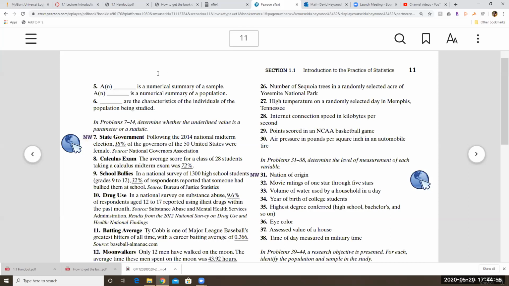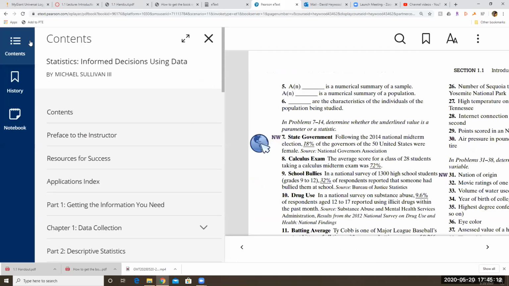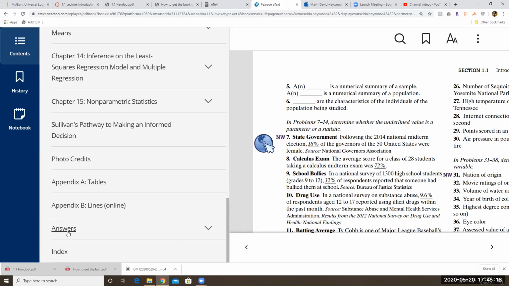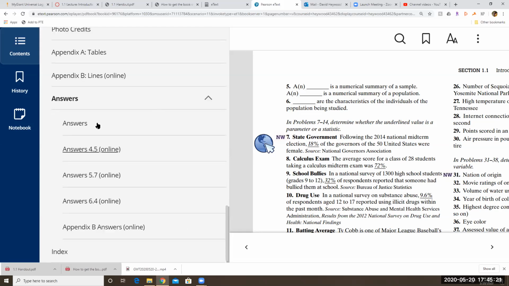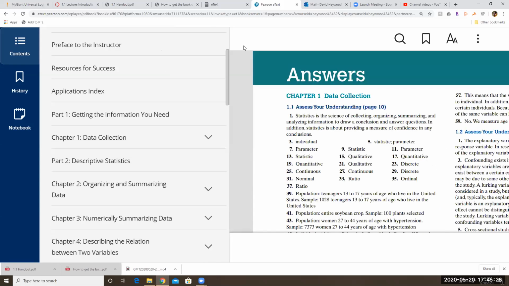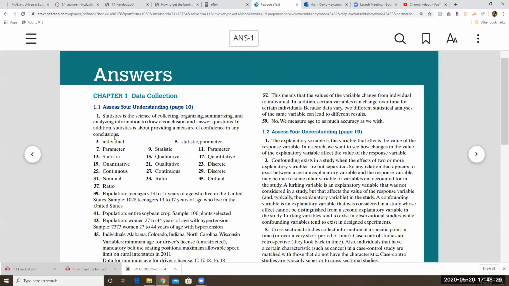Now, the other thing that I'll point out to you is that I want you to check your work. I've given you odd numbered problems because the book has answers to our odd numbered problems in the back so that you can check your work to see if you're doing everything correctly. So let me show you where you can check your answers. If you scroll all the way down here, there's a little option that says answers. And if you click on that, if we want the answer to 1.1 number 7, there it is, right? So 1.1 number 7, it should be a parameter, right? And that's how we can check our work.